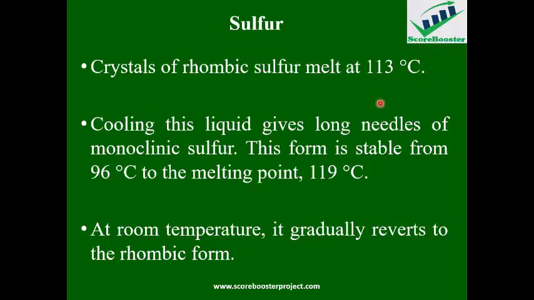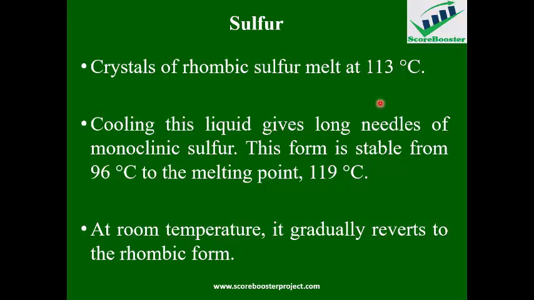So the crystals of sulfur melt at 113. So if you heat that rhombic sulfur to 113 degrees C, you are still in the range. After 113, it begins to melt. If it begins to melt, that means it transforms to another allotrope of sulfur. Don't forget, in phosphorus we said we have red, we have white. Heating white to between 270 and 300 gives us red. It's the same thing here in sulfur. If you heat rhombic sulfur to 113, then you get another substance.